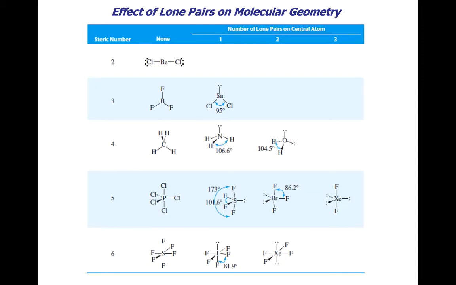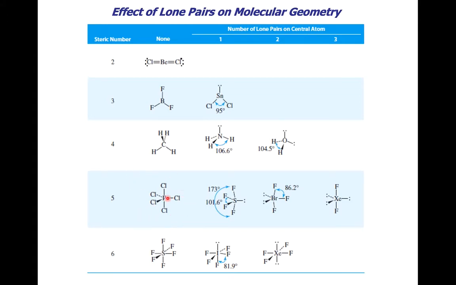And this is just showing some real-world examples from structures. This is real data on how these things work. So this is a perfect 180 degrees. Here, these angles are 120. But when one of the sites is a lone pair and the others are bond pairs, this gets squeezed down from 120 all the way down to 95. These are the ones that we talked about, slightly different angles from this different textbook. But the 109.5 gets squeezed down to 107.5, which is a more common angle, and then finally down to 104.5.